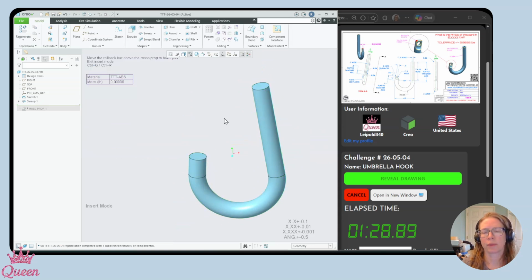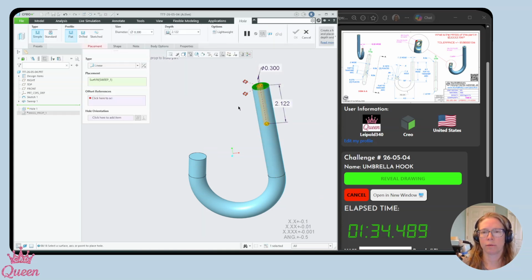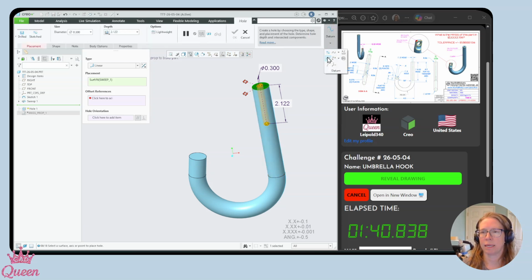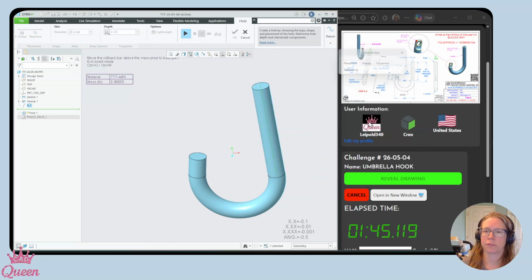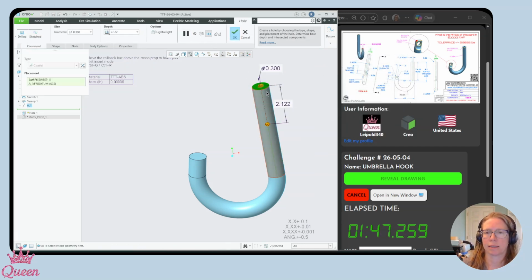All right. I'm going to add a hole in here. It looks like it would be a great coaxial hole, but you'll see when I go to add my hole, there is no axis in here because it's a sweep, not an extrude, circle, or a revolve. So I can make an axis on the fly, and that allows me to create a coaxial hole. The diameter is 0.3 and it has a depth of 4.55.